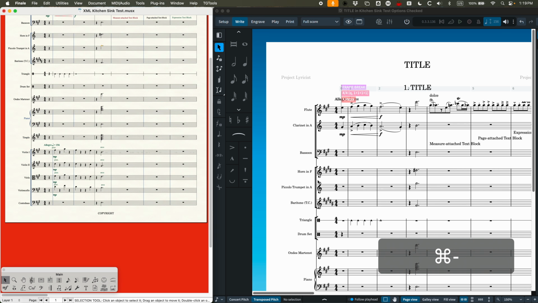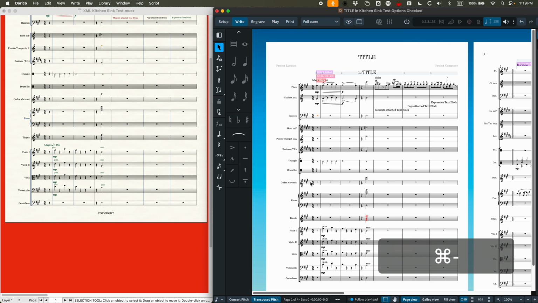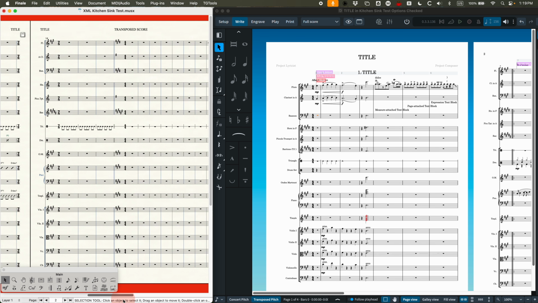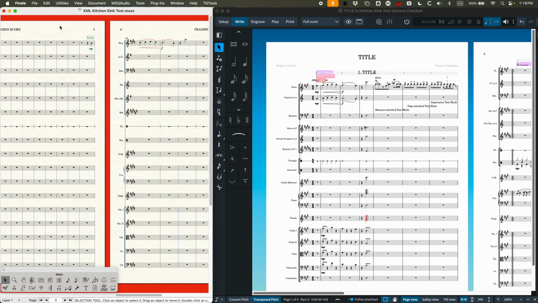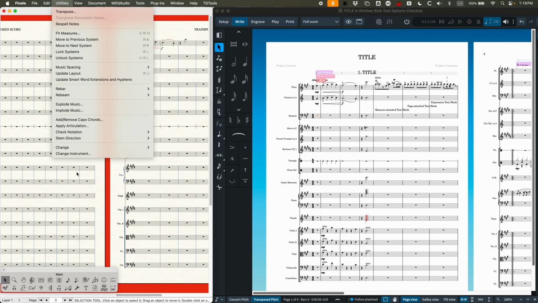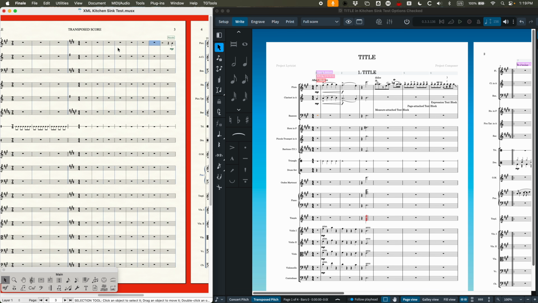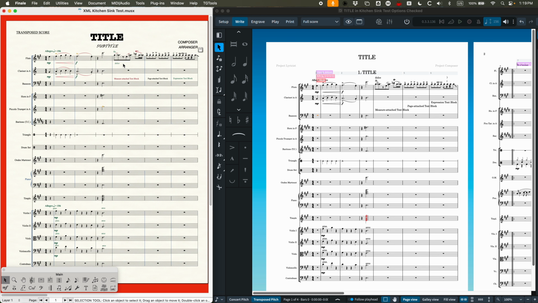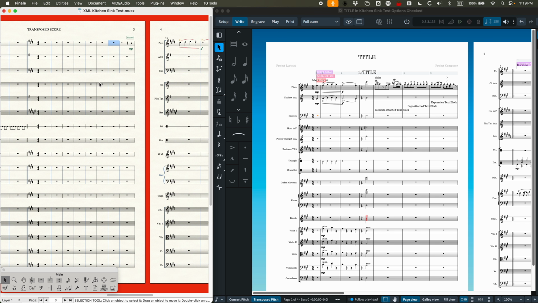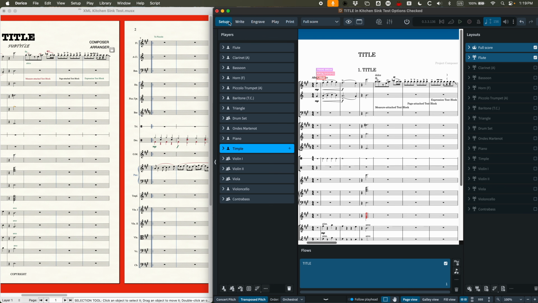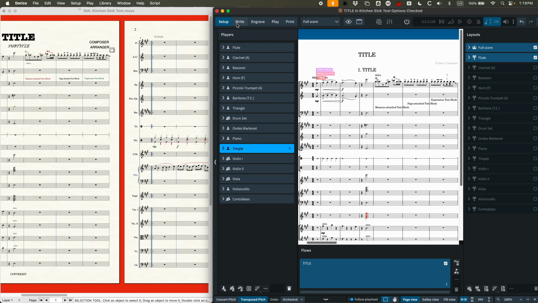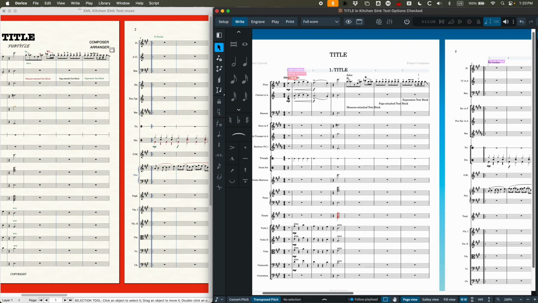Another thing that doesn't quite relate in Dorico and Finale is instrument changes. So in Finale, on the flute part, if I scroll over, at some point I had an instrument change to piccolo, and I'm sure you know how to do this in Finale. You go to Utilities, Change Instrument. This is one area where Finale and Dorico differ very much, because basically in Finale you just have one staff for that player, and then just switch the instrument on that staff. Well, in Dorico, you know at this point, hopefully, that the way that you do this is you set up extra instruments for the players, and you actually end up with extra staves ultimately, and Dorico handles the switching in the score.